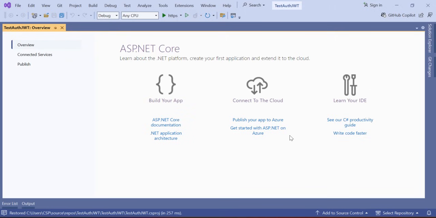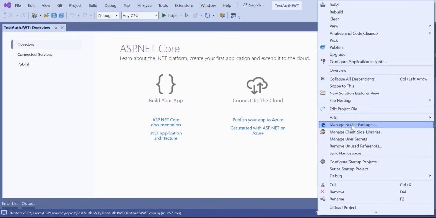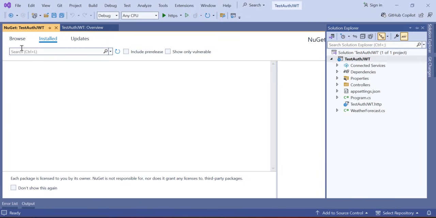Once the project is created, we have to install two packages. One is the JWT bearer and the second one is the identity model. For that, right click on the project, manage NuGet packages.